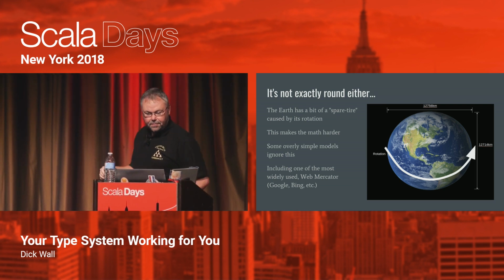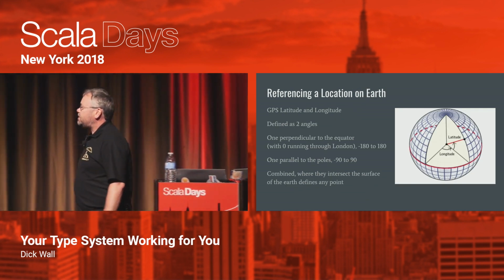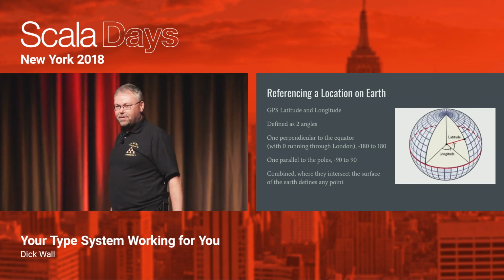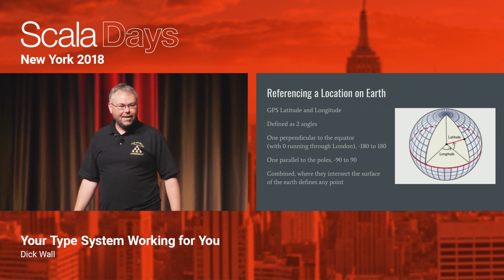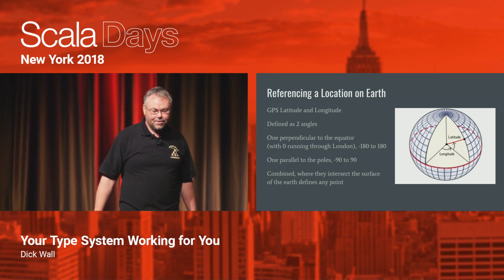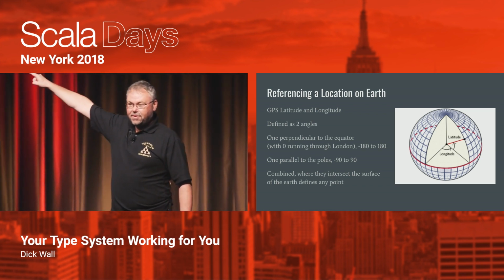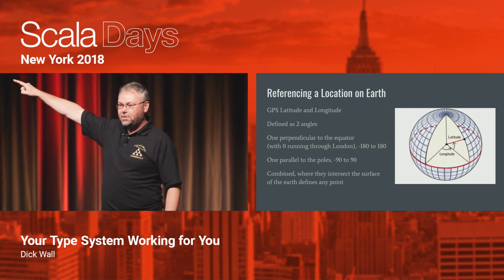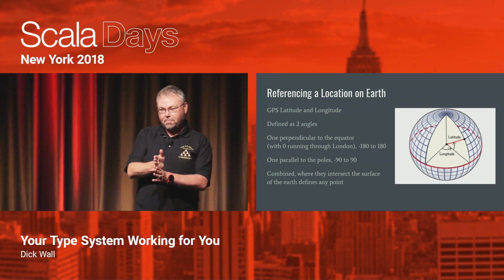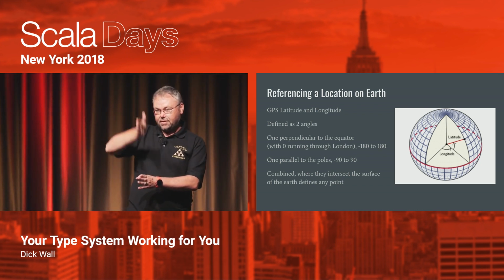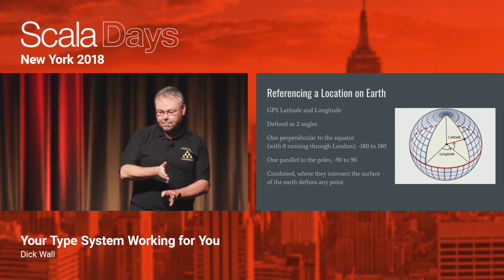All right, so how do we reference some location on Earth? Well, probably everybody here, if they've ever used a sat-nav or any kind of GPS, is familiar with LatLongs, okay? And this is how they work. Choose a point in the center of the Earth, okay? You have two angles. One of them is an angle from the prime meridian, which runs through London, because that's where they set it up.